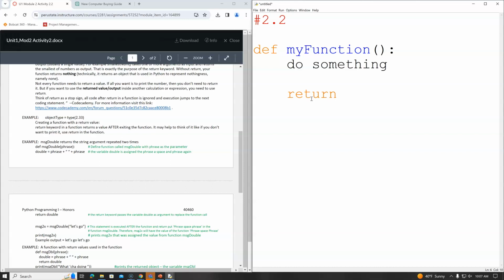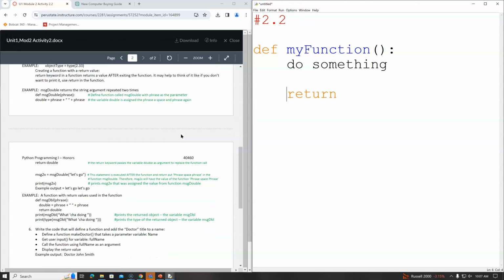And honestly, I like to put the return in even if it is a void return. To me it kind of closes that loop and lets me look at this as a beginning and an end. Now, Python will happily run this without that because one of the things it's actually looking for is, am I back here at this indent level where my defined function began? So just something to be aware of there.